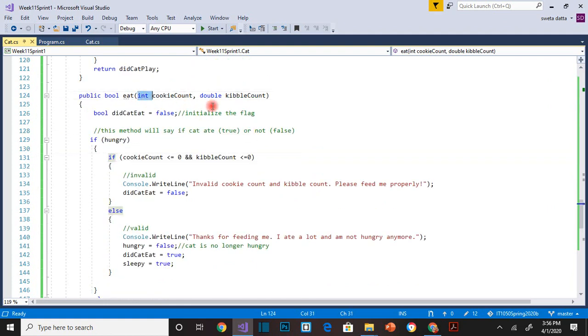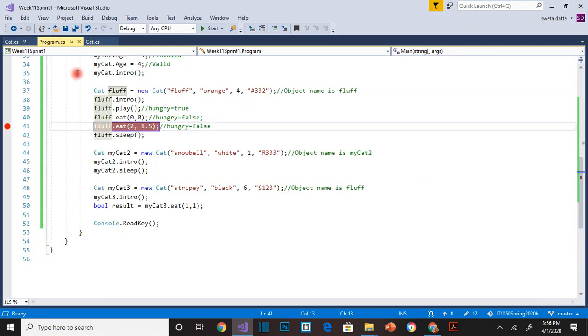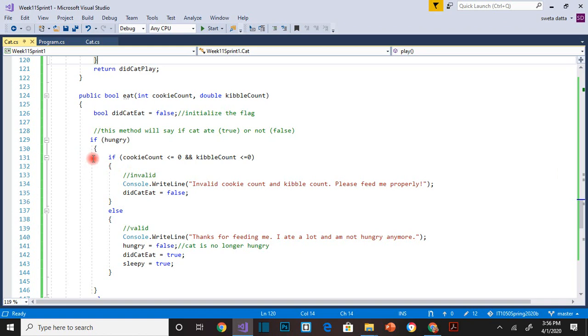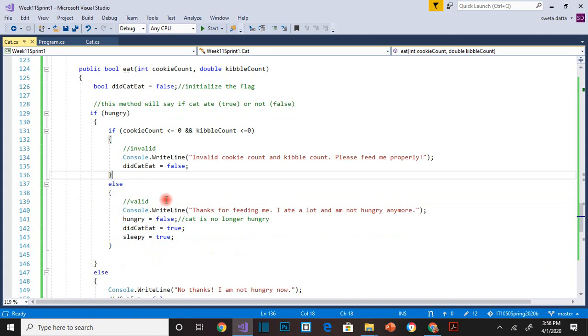So first we actually changed our method to take the two parameters, and we changed our method call to also take two parameters. So that's the first step we did. Second step is we validated our parameters. This is very important. We can't assume that the right value will be passed.